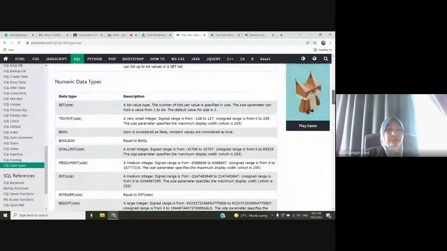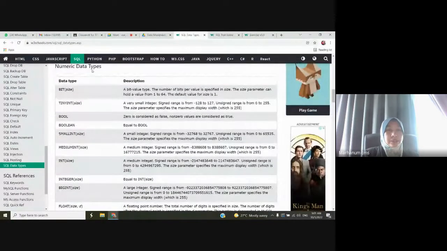Numeric data types. Bit size, the number of bits per value. Tiny integer, a very small integer.